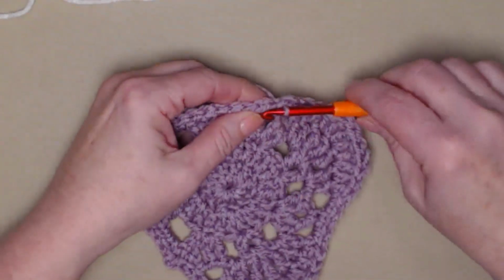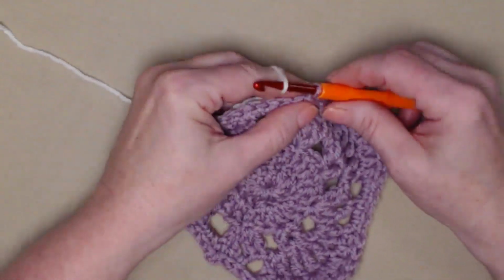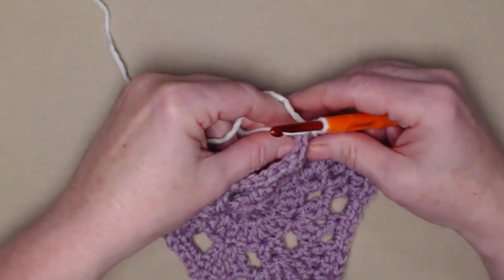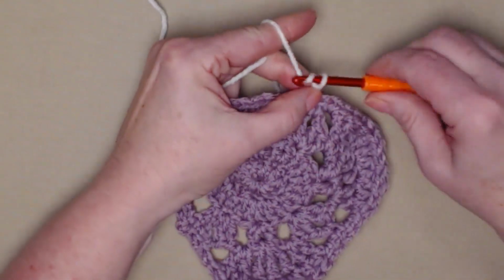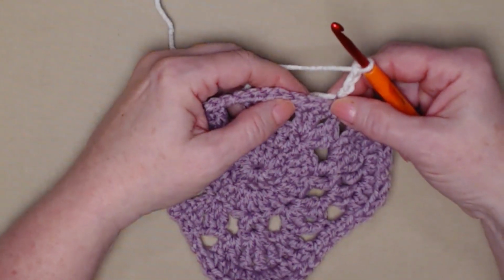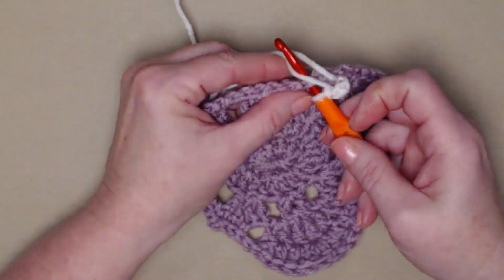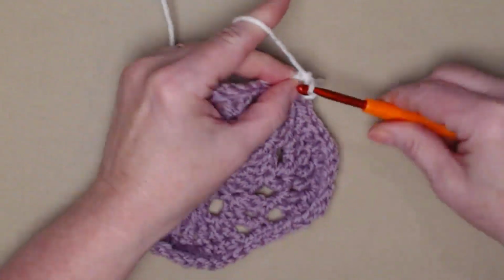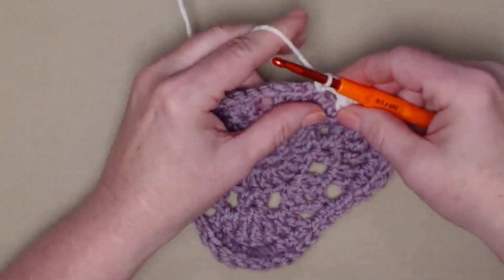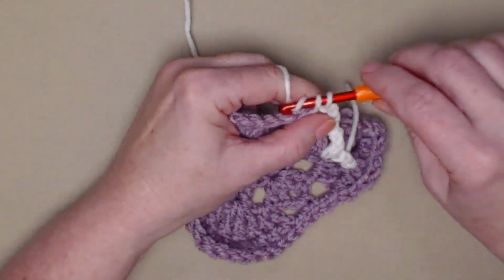All right, so we slip stitch in our last stitch. We're going to bring in our white. We're going to chain 1. We'll snug that down. And now we're going to chain 3. And the way the repeat goes on the trim is chain 3, skip the next stitch and single crochet in the next. Chain 3, skip the next stitch, and single crochet in the next. And we'll work this all the way around our heart.